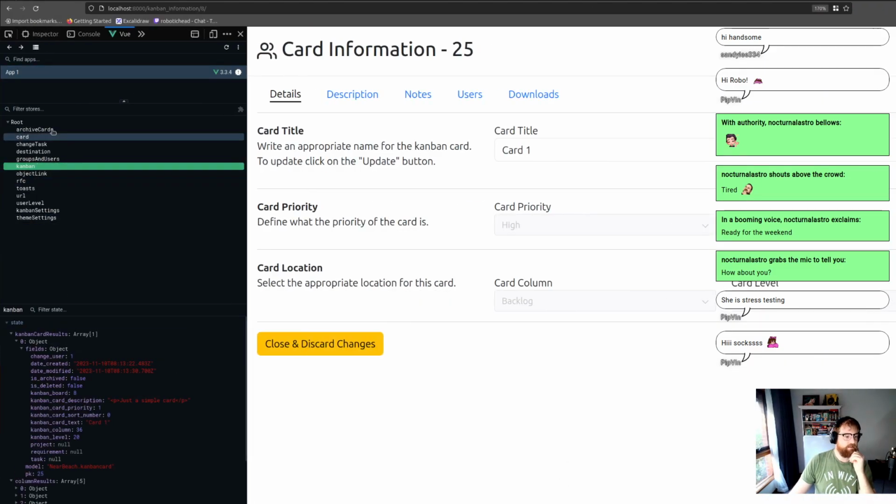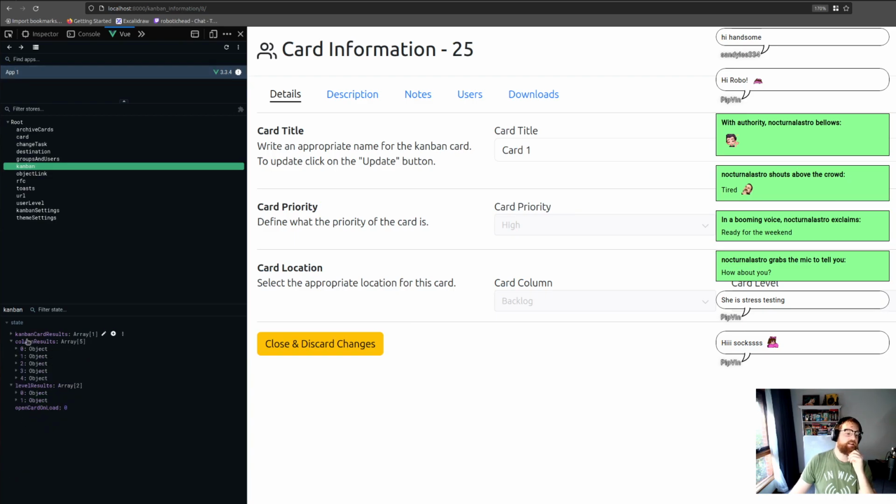Let's have a look at the VueJS data. Oh, that's card results. Okay, I've made a mistake. Not a problem at all.